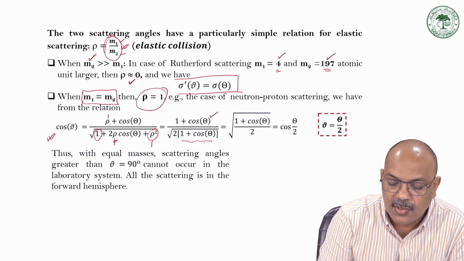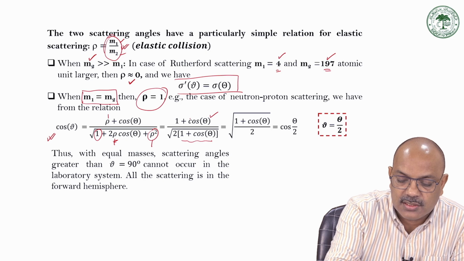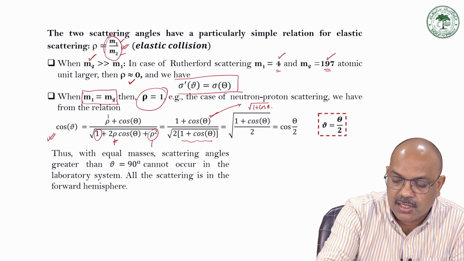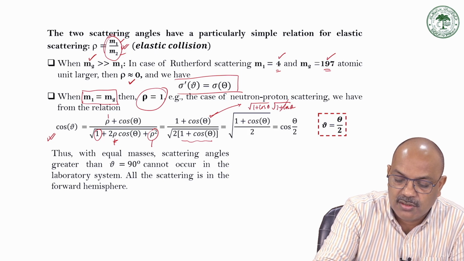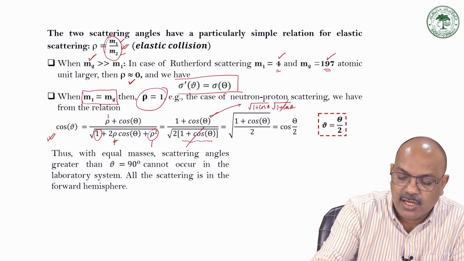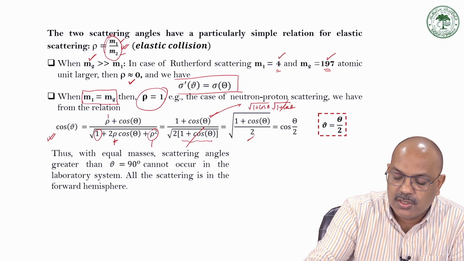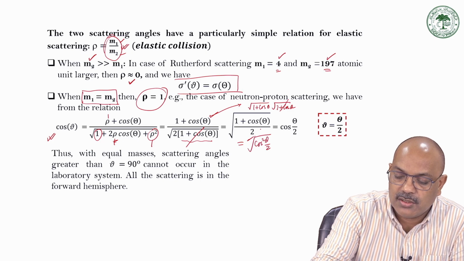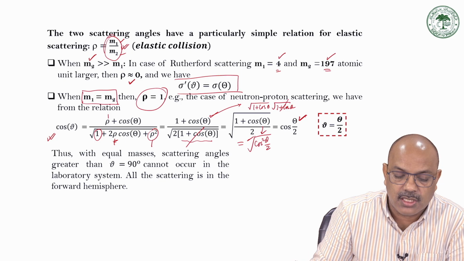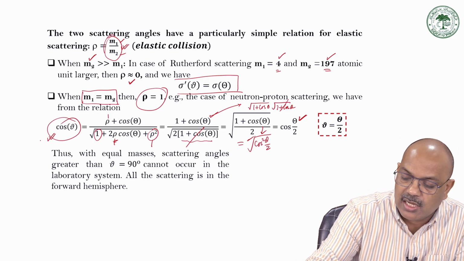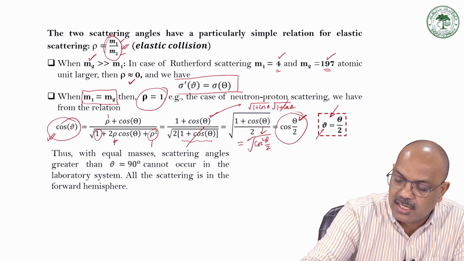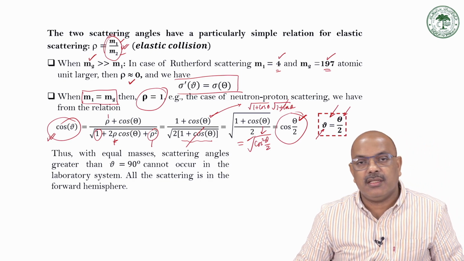Okay. So I can write this 1 plus cos theta as 1 plus cos theta, and this is 1 plus cos theta. So the 1 plus cos theta you get rid of in the denominator, and then you have this cos theta divided by 2. So this is nothing but cos squared theta by 2, this quantity. So you are going to get cos theta by 2. Here you have cos theta and cos theta by 2, so the two angles are related, the center of mass angle and the lab frame angle.